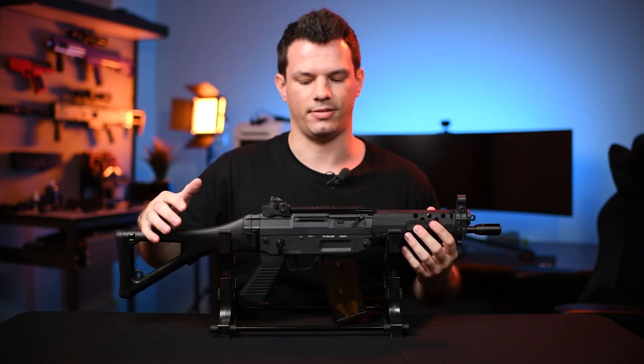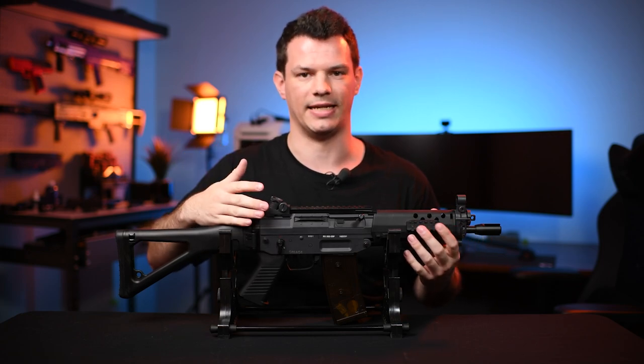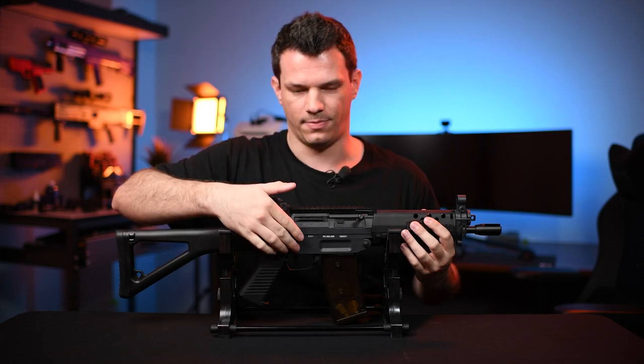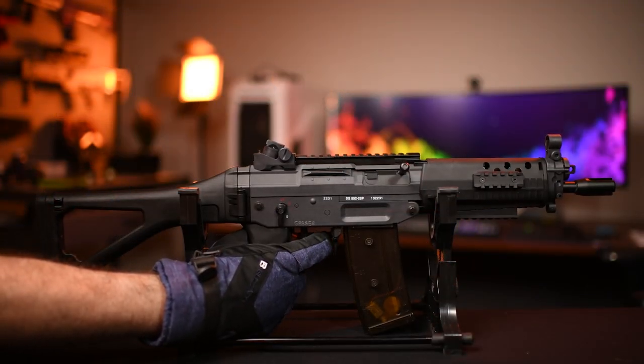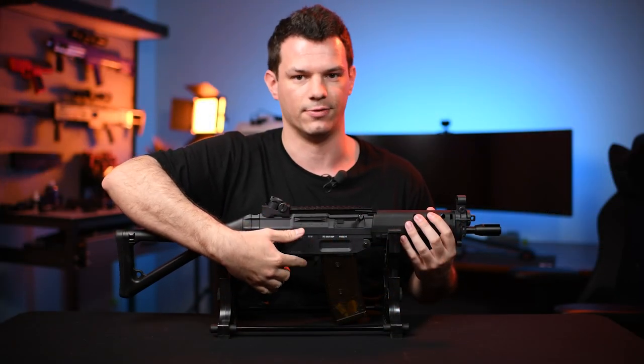First thing I want to discuss is appearance. LeHui have done an excellent job replicating the real SIG 552. Even the little things, like being able to move the trigger guard out of the way to use it with snow gloves, even though that's not something we'd ever do in Australia. The real SIG is for Switzerland use, where they would have thick snow gloves in the winter.